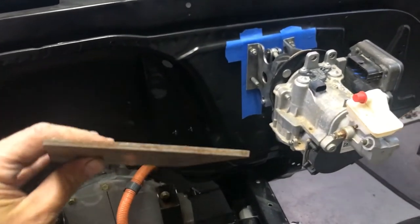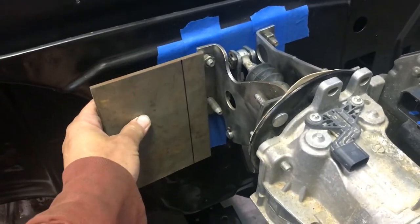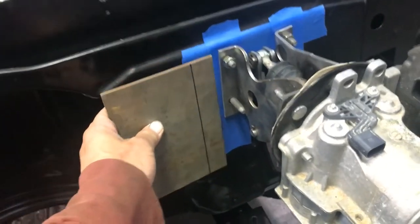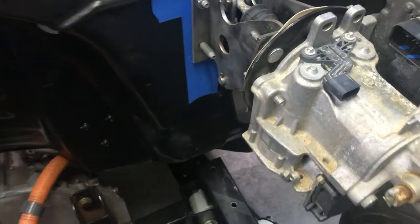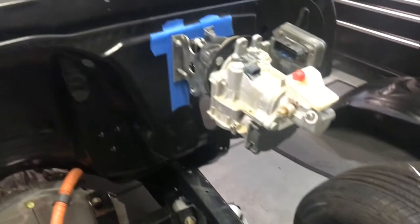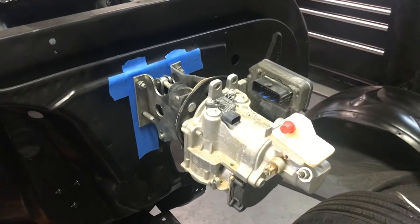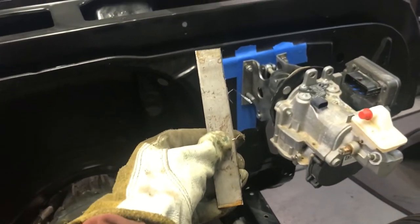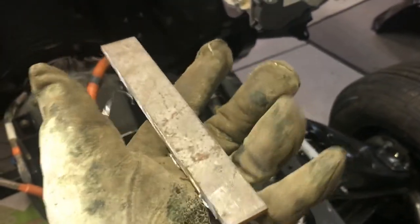I found a plate here — three-sixteenths, definitely thicker than one-eighth, a bit overkill but it's long enough to drop the bracket. I'll cut it along that line, drill two holes, and that gives me the down strip. I might use the remainder of this material to extend it outward so I can mount the Wilwood proportioning valve — whatever the hell it's called, the contortionist valve. We managed to cut it on our plasma cutter, and now we just need to poke two holes in it. We'll deburr it and shine it up.